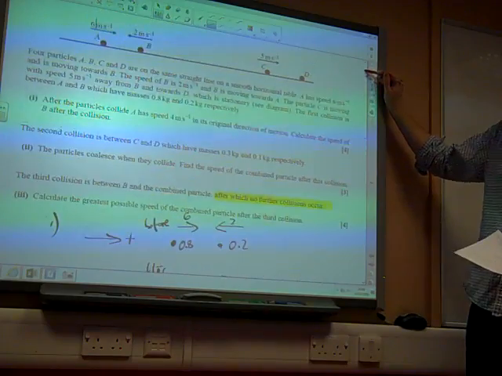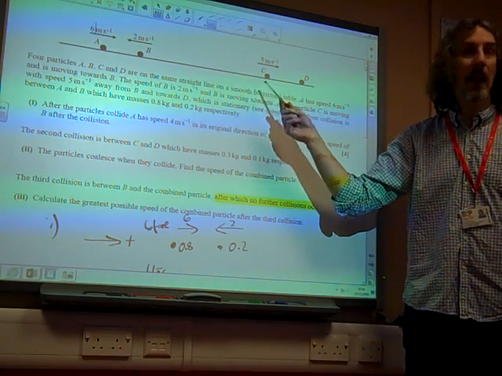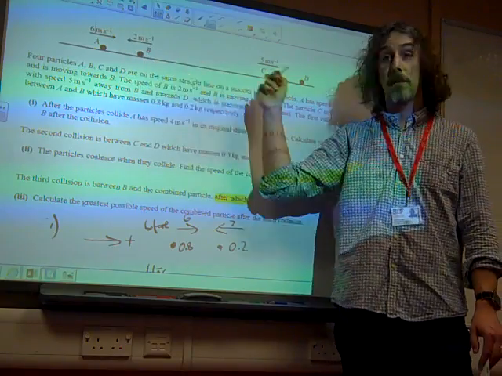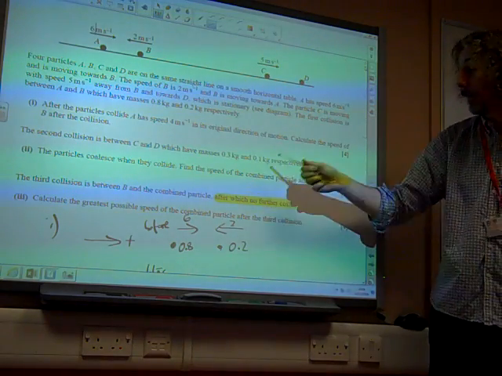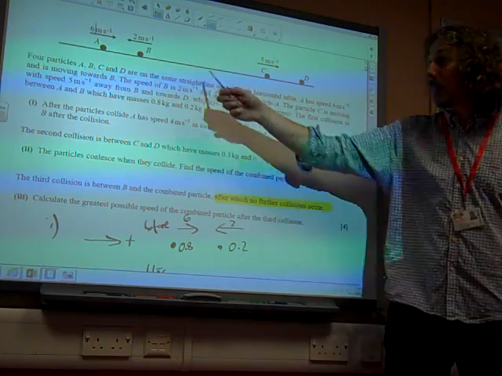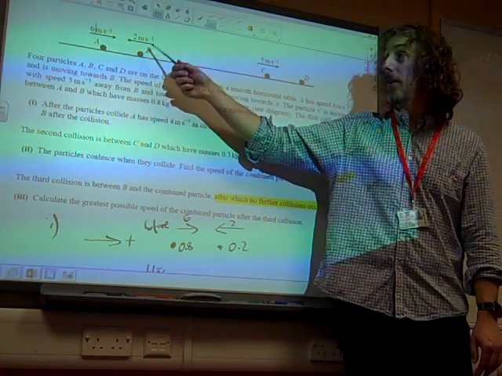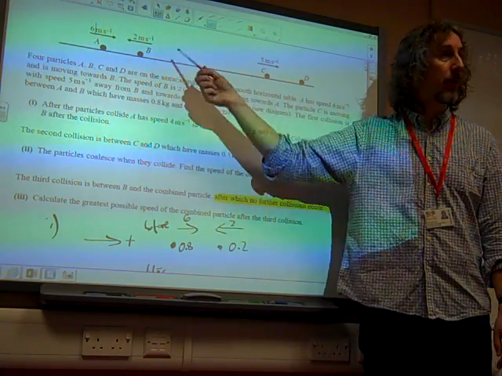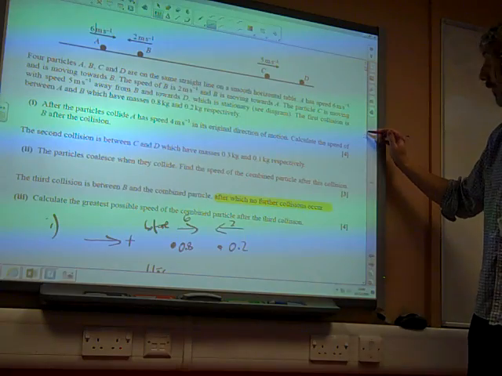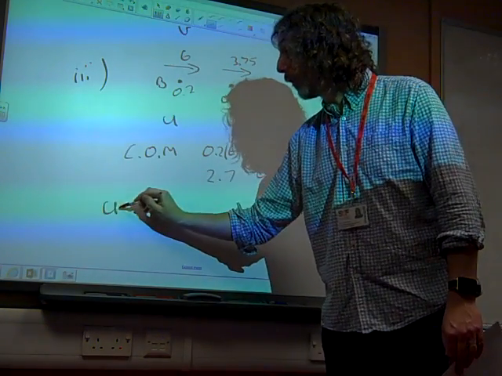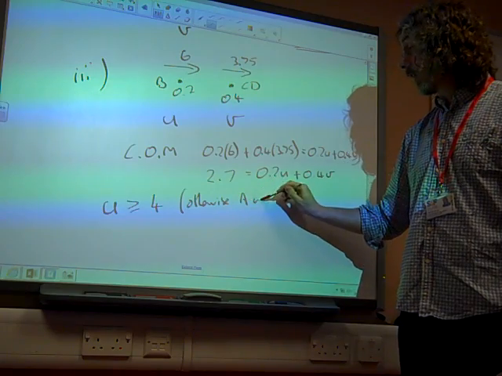Well, yeah. We just talked about what is happening here. These two particles coalesce and keep moving. A is scooting on here with velocity 4. We're told that no further collisions occur. A is going to continue with velocity 4. If the velocity of B after this second collision is less than 4, A would eventually collide with it, wouldn't it? So we do know something about the speed of B after the collision. The speed of B, U, must be greater than or equal to 4. Otherwise A would collide again.